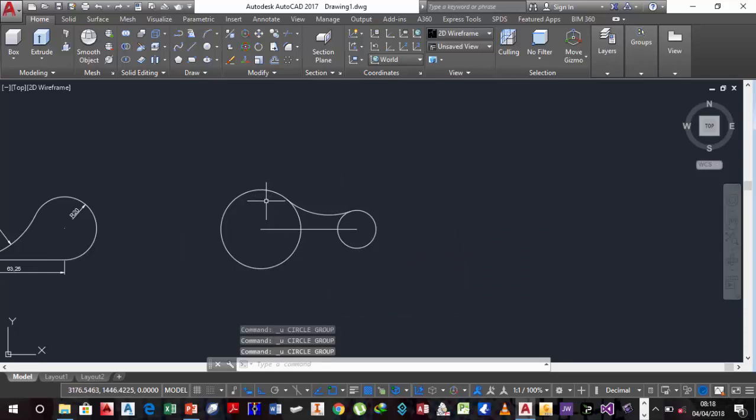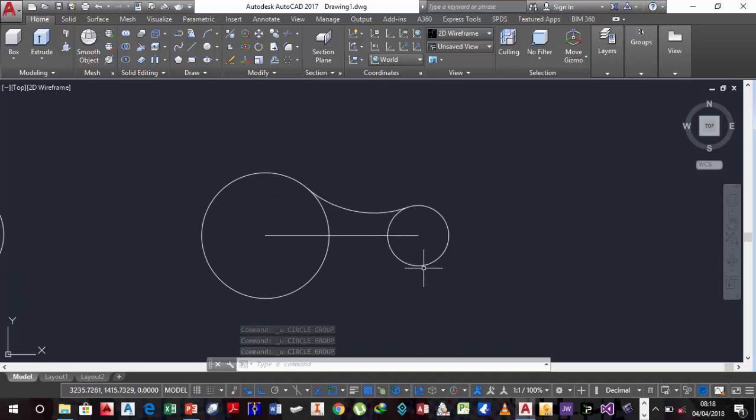So at this point now, we want to create a circle that will touch the outer part of these two circles. This one is like a concave, but this one now we want to go from this point to this point.